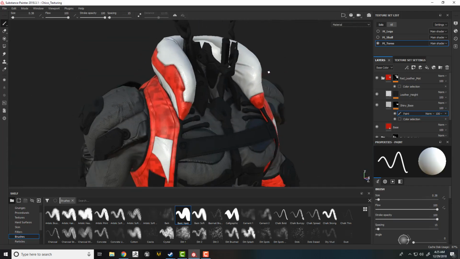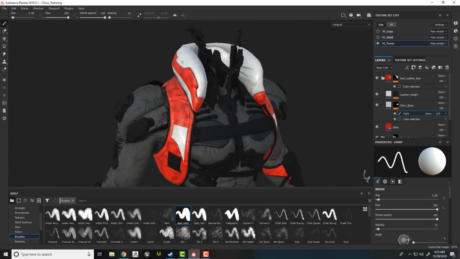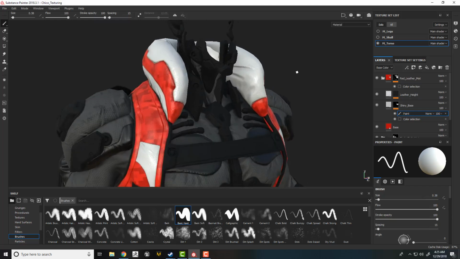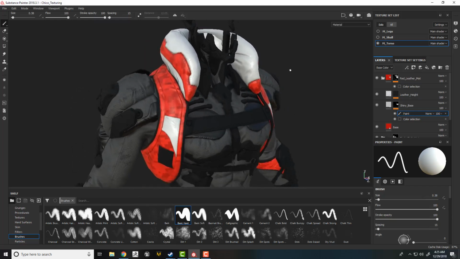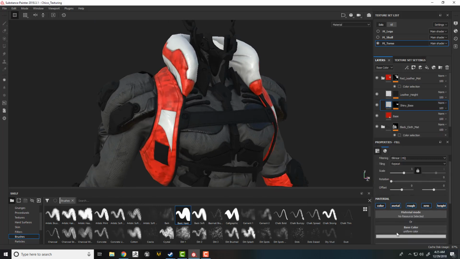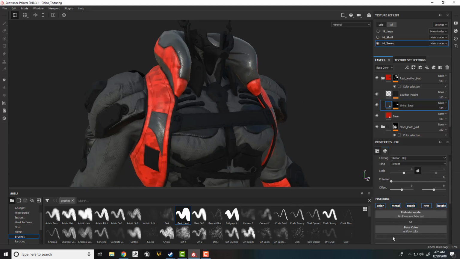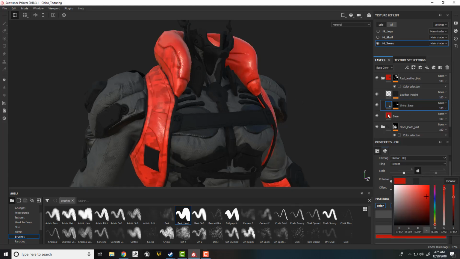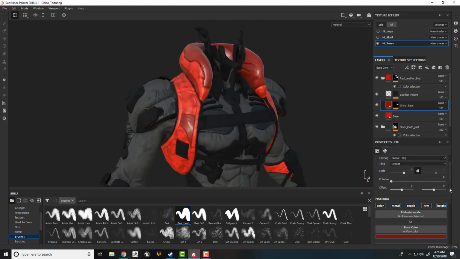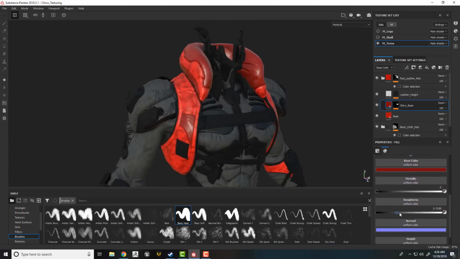Okay, so our mask is done, and same as last time, I would actually like to go in and clean up some of the areas more. But let's start making the material for now. Let's make this the same red as the base one as a starting point. Let's make it a little bit darker. Something like this. Less shiny, more rough.